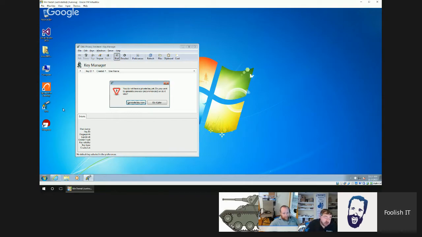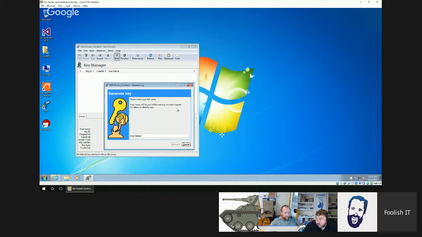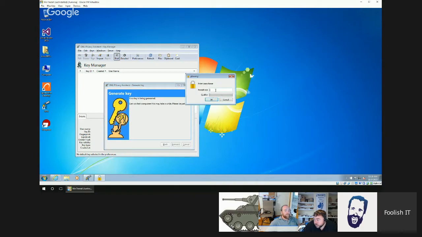Right. So we went through the install here, and then we ran the GPA, the Privacy Assistant Key Manager. And the first thing it asked us was to generate a key now. Oh, that's right. I didn't install the key manager. And we'll create a backup. Enter in the passphrase.